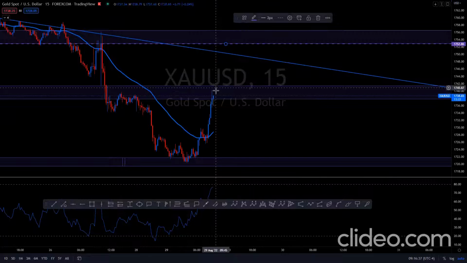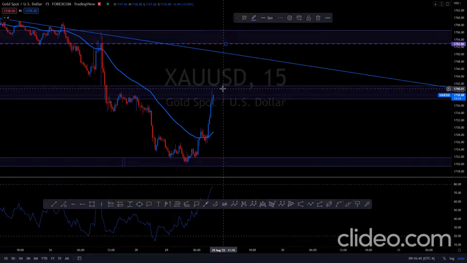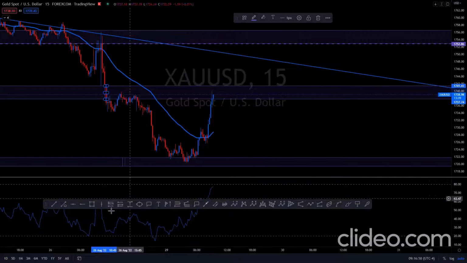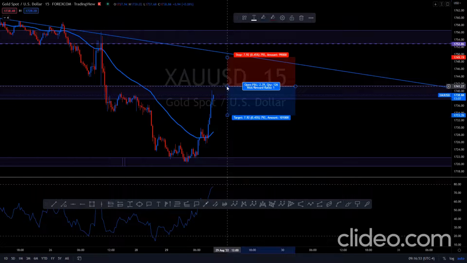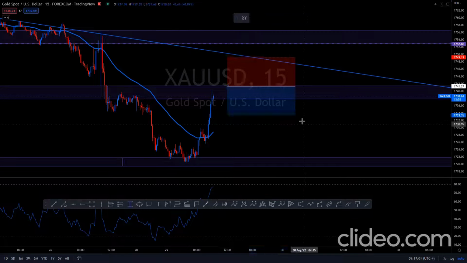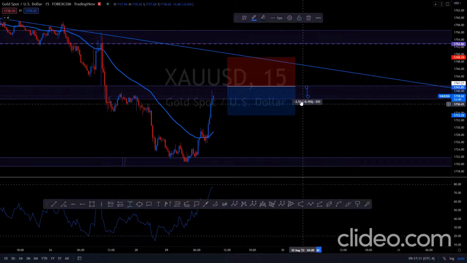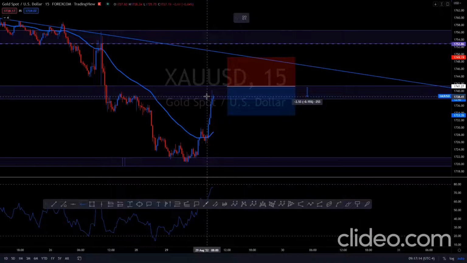So I'm going to be looking for price to probably reject this zone and reverse and drop down, because this is a very huge move and there's a lot of bullish candles here. So that's what I'm going to be looking for. I'm looking for price to come up to this area, reject it, and reverse on down. So this is plan A. Plan A is price comes up to here and then starts to sell here and we enter into here. And I get 250 points here.